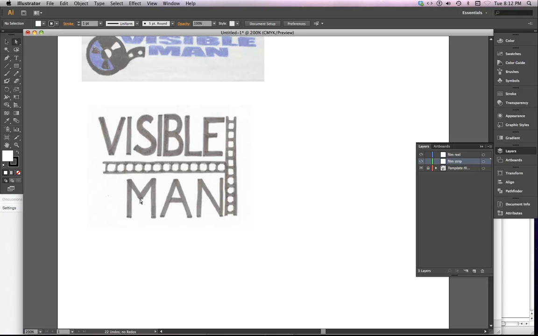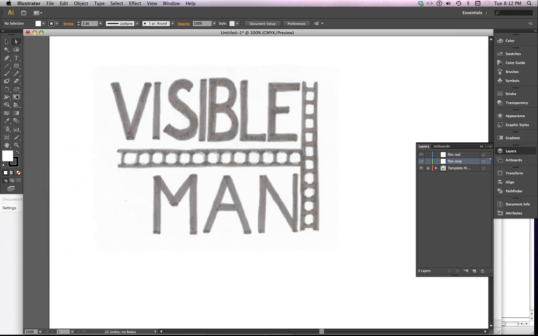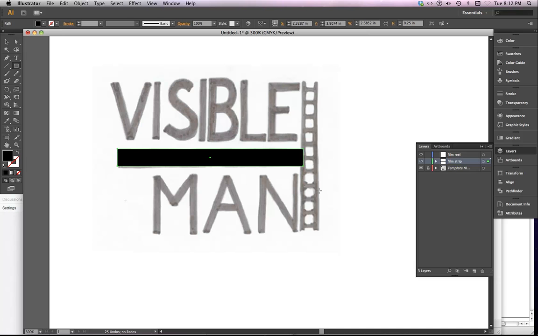Okay, for this, I'm going to suggest that you start on it this way. Just start with a black rectangle. You don't need a fill. You don't need a stroke. You just need a black fill. And we use the shortcut M for the rectangle, and just draw a little black rectangle right here. I'm extending over into that other film strip just a little bit. Okay, now in outline view, you can see through it. You can see what I'm planning here.